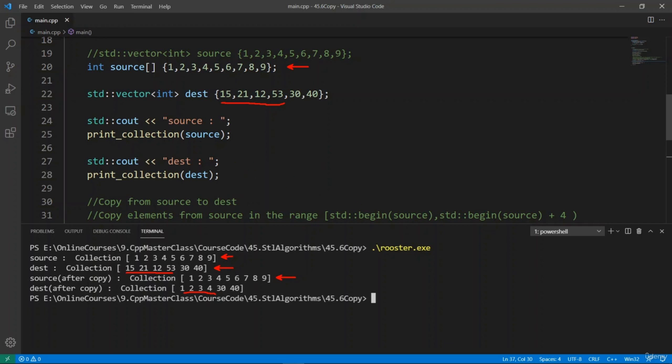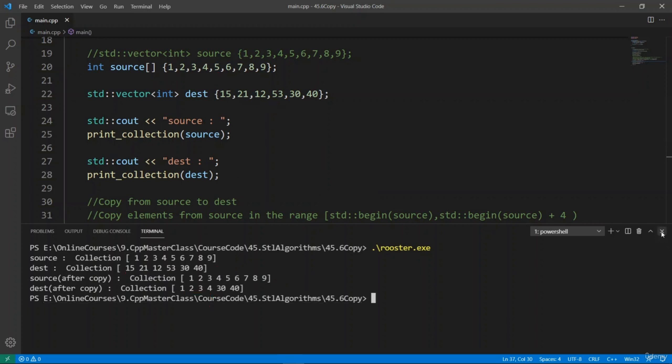Please note that the range you specify is not inclusive for the end iterator, and we can see that right here. Our end iterator was pointing at the source beginning iterator plus 4. So our ending iterator was pointing to the 5 here, because this is what we get if we take the beginning iterator and add 4. So 1, 2, 3, 4. But the 5 here was not pasted into our destination collection, as we see right here. This is something you need to keep in mind. Otherwise, you're going to have annoying bugs in your C++ programs.